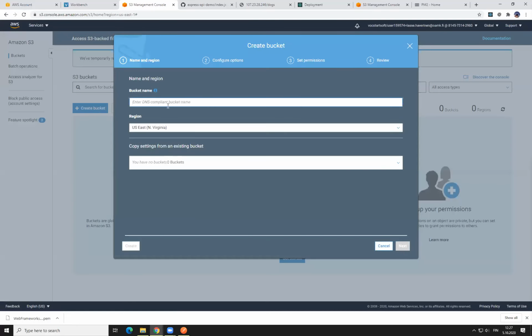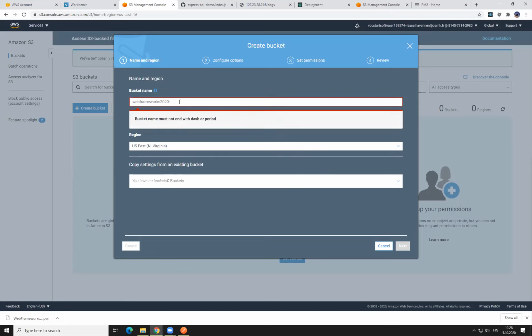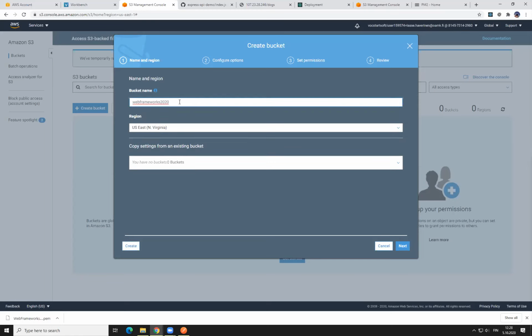I click here. Then I have to give some bucket name, and this has to be DNS compliant, meaning that the name will be visible in the URL. So domain name server compliant, and not end in a dash or period.